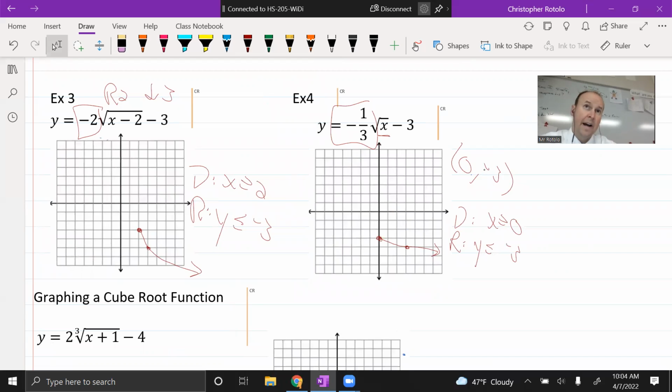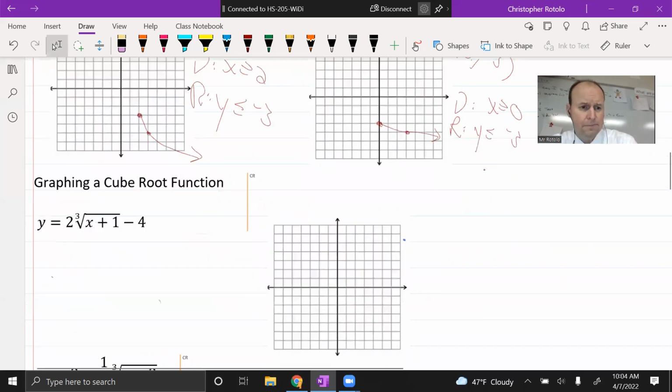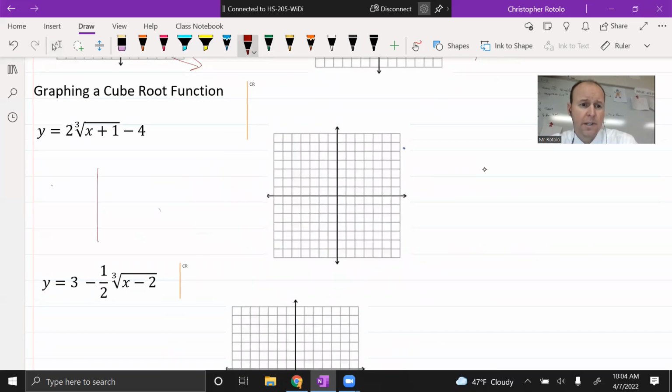We get a lot more active in our domain and range than we did with, say, quadratics, because these were mostly all real numbers for the domain. All right, cube root, remember this one has to do with kind of the same thing we were dealing with, but also the left-hand side goes down. So where we're going to go? We're going to go left 1 and down 4. Left 1, 1, 2, 3, 4. All right, now I have an a value of 2, so I'm going to go up 2 and over 1. Remember, the overall shape is supposed to still be that arc. I also get the left-hand side, so kind of like a little pinwheel here.